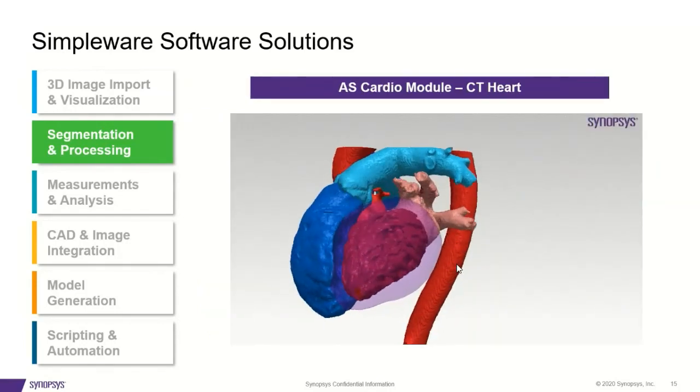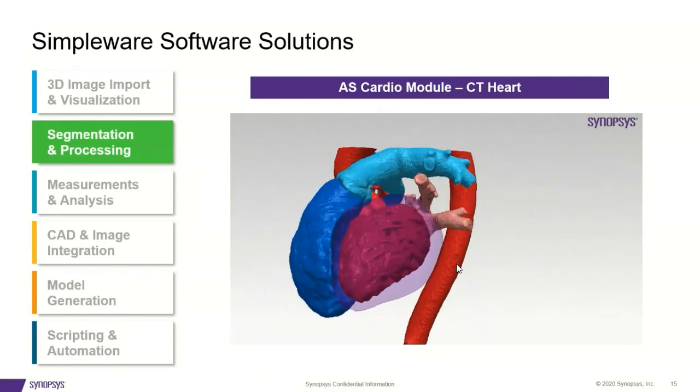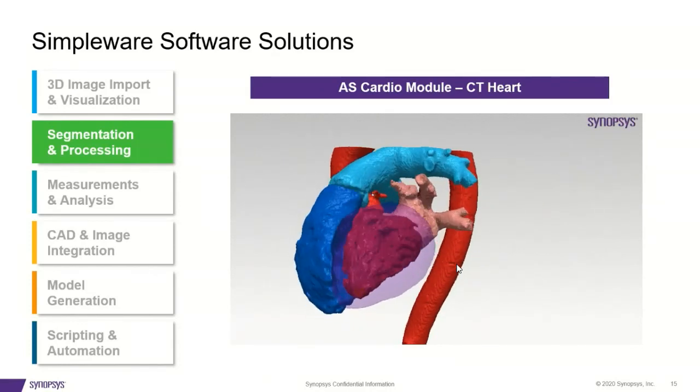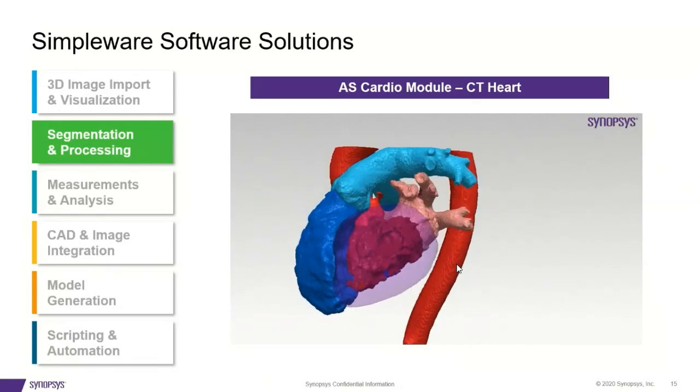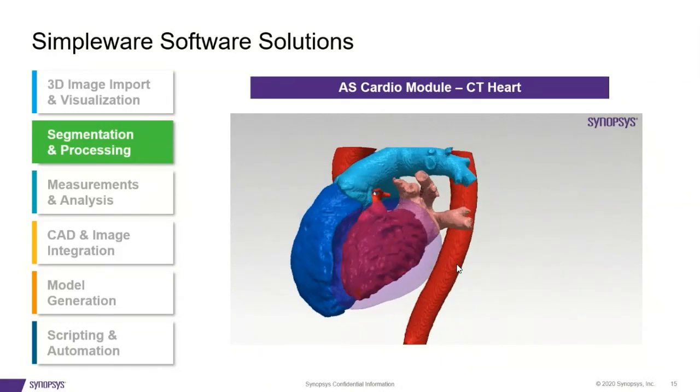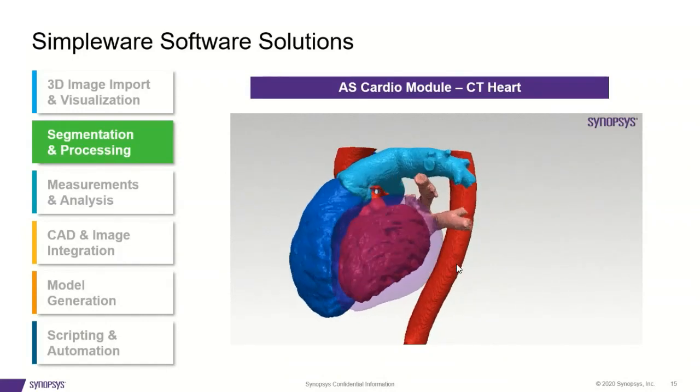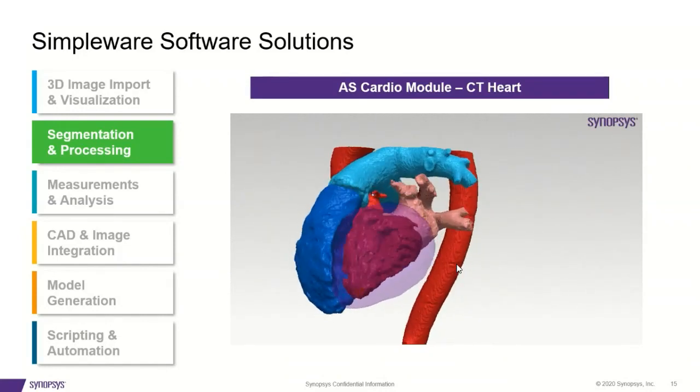And then this is an example of when we applied the automated tool to 4D cardiac data. So we were able to segment each time point automatically in just a matter of minutes. And then this was an example of a little animation we put together. So this is unprocessed, not touched by a human, just simply imported and segmented. And these were the results automatically.